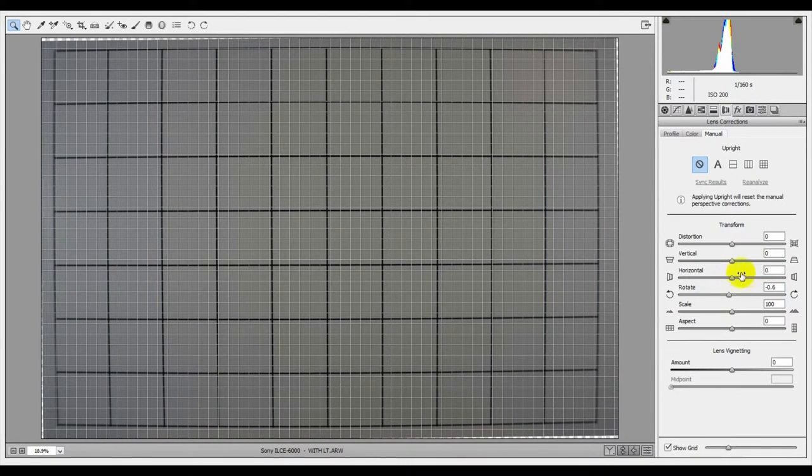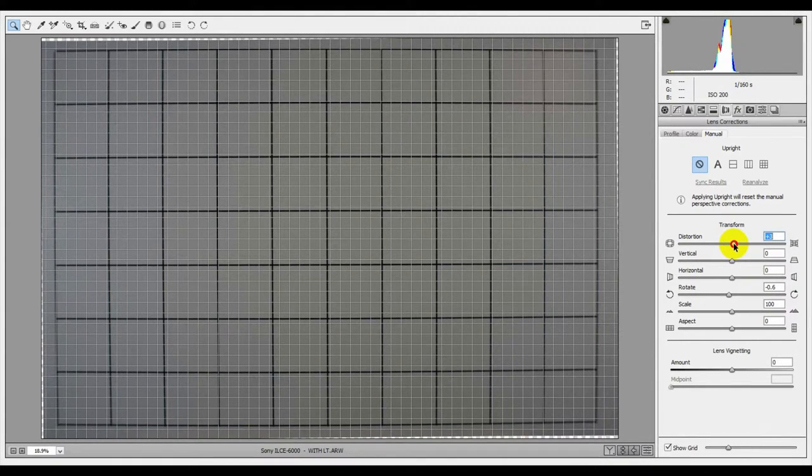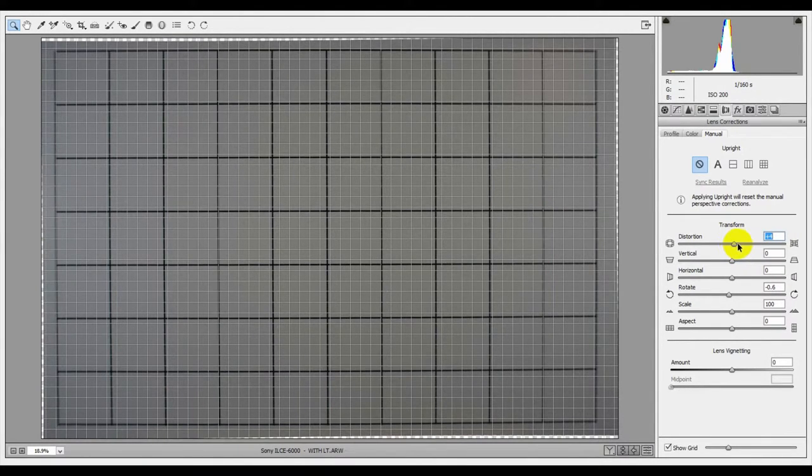be about right. And now that we have the image rotated perfectly, we're going to increase the distortion compensation until the image looks actually rectilinear. So a value of about 4 in this case should do it. There you have it. So in this case, the image had barrel distortion, and you could say that the value of that distortion was +4.